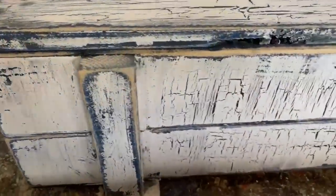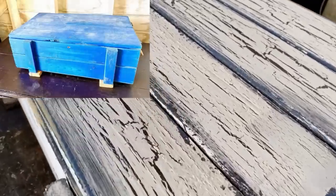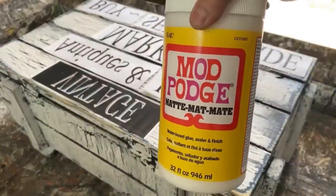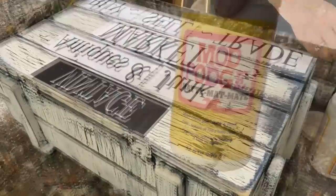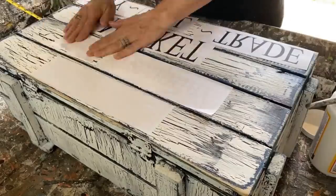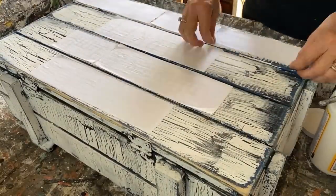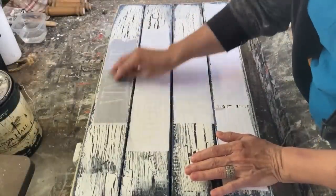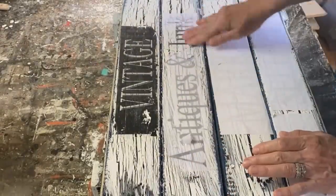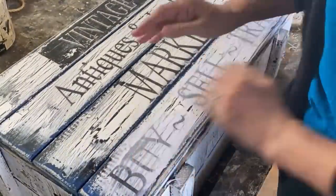The painting technique is all finished and it's ready for graphics. Look at the before and after — using that crackle technique just creates that authentic vintage-looking wood. This is one of my favorite graphics. I'm going to do my mod podge reverse graphic transfer method, which is also my favorite way to put graphics on any project. I printed the graphics on my laser jet printer with text reversed, applied a little mod podge on the paper, placed it on the project, got rid of all the bubbles and wrinkles, dampened the paper and rubbed it off, and we're left with beautiful graphics on our crate.